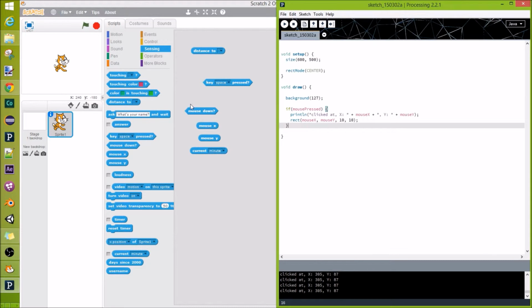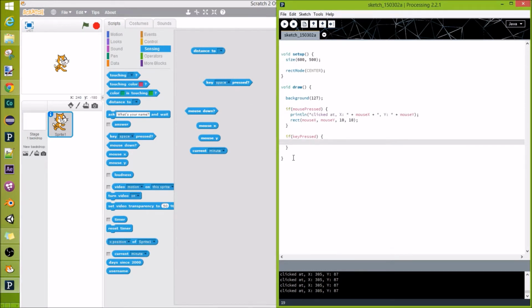Okay, that's the mouse down, mouse X, and mouse Y. Now for key pressed. The way I like to do it is to put it in an if statement in the draw function. You type in key pressed, and this is handy. This means if any key is pressed, then do something in here. If you've been wanting that feature in Scratch, well, here you go in Processing.